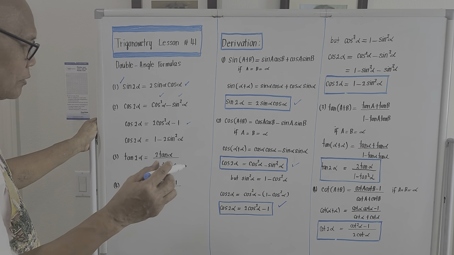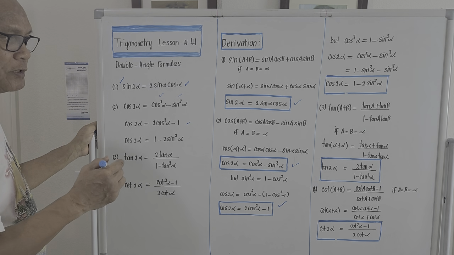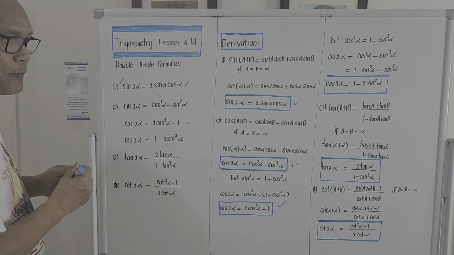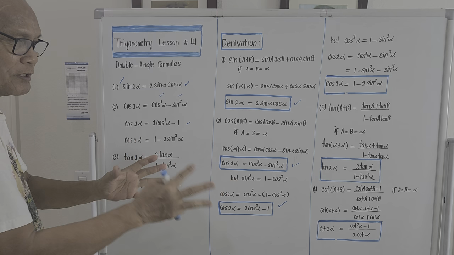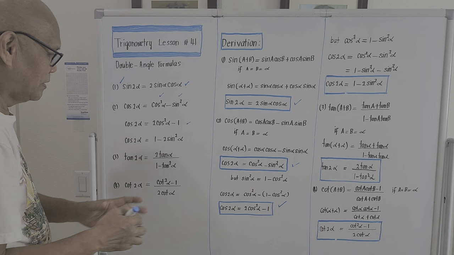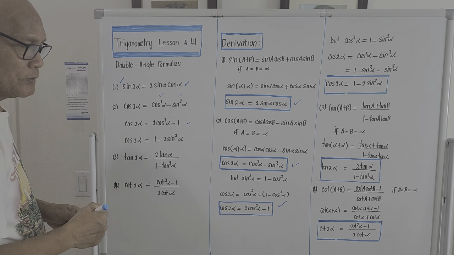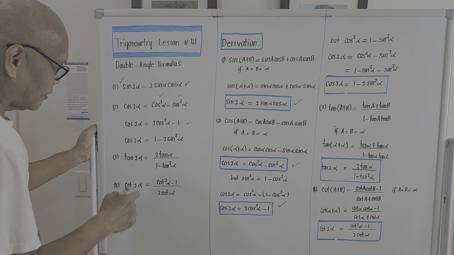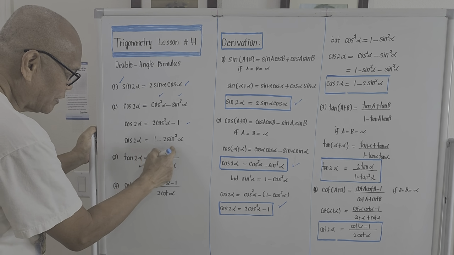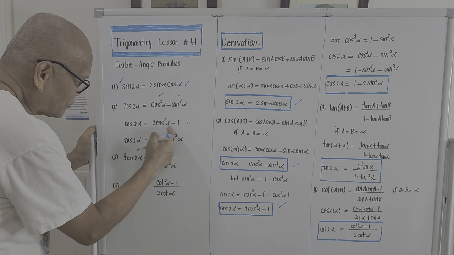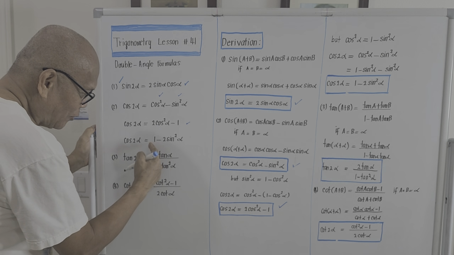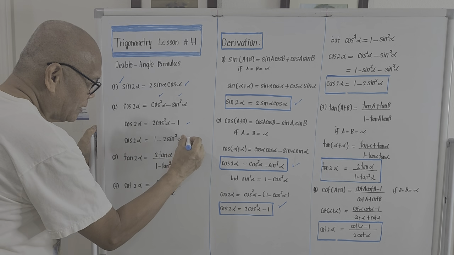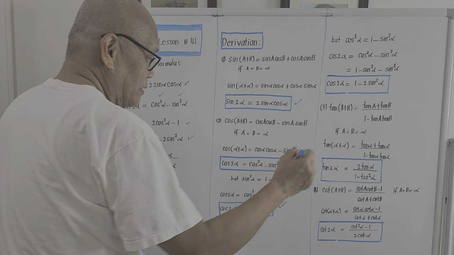The third one under cosine of twice alpha: if we do not like the cosine square of alpha on the right hand side, we could replace that by a sine square function. So actually the third cosine of twice alpha will be 1 minus 2 sine square of alpha. No more cosine, it is now expressed as 1 minus twice sine square of alpha. And this one here is actually this one.